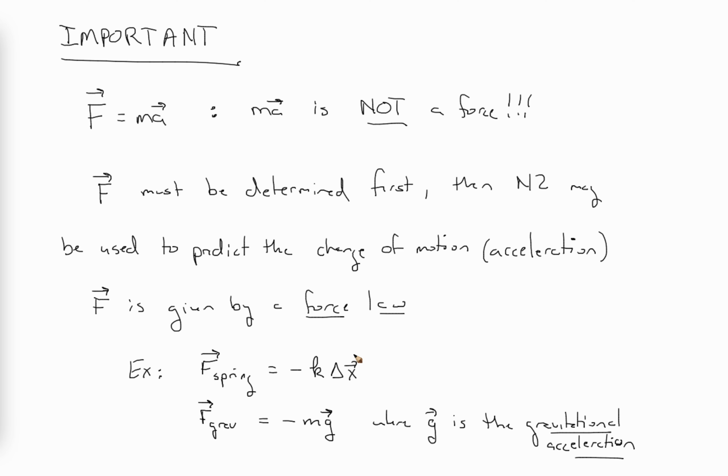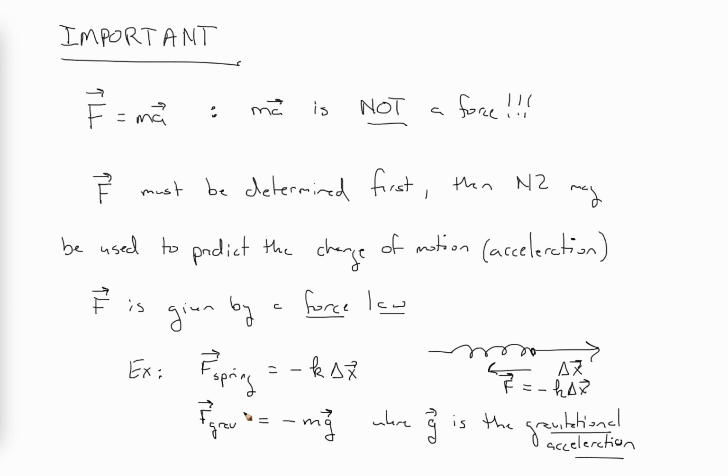So what this says is that if you take a spring, and you grab one end of it and pull it this far by amount delta x, that's a vector because we're pulling it in a certain direction, the spring will exert a force backwards. It's going to exert a force this way, and that force is going to be minus some scalar times the vector that you pulled this way. The minus sign just means it's pointed the opposite direction. So this minus sign means the force is pulling this direction as opposed to this way. So that's a force law for a spring.